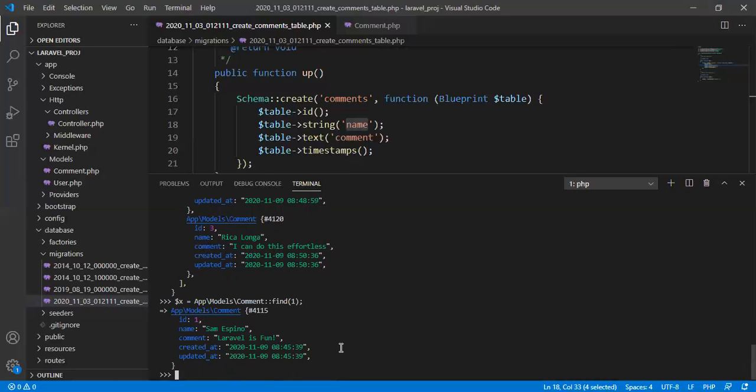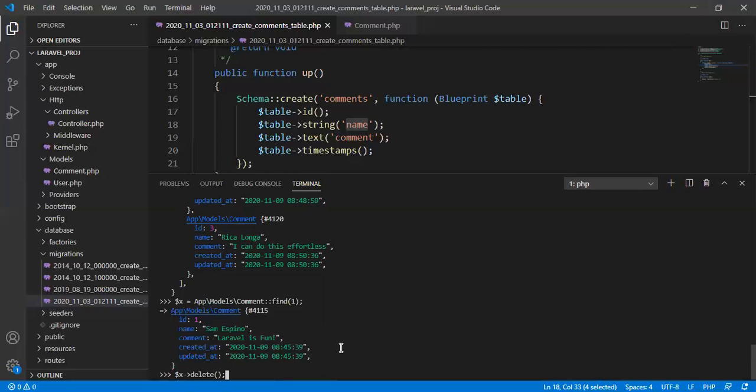Okay, it is now done. It located the record Sam Espino. Now that the record is located, you could delete it by typing $x->delete(); semicolon.